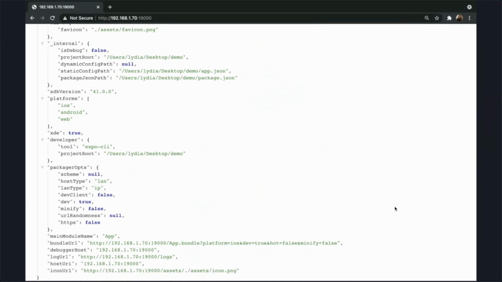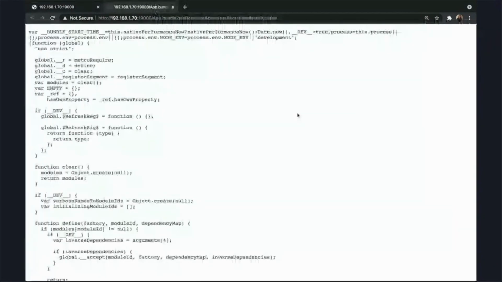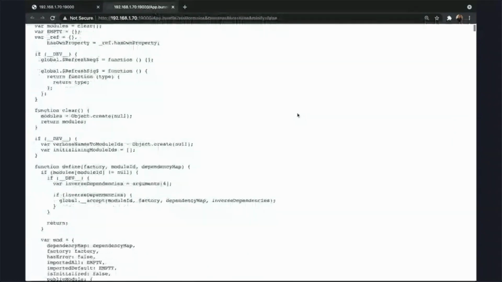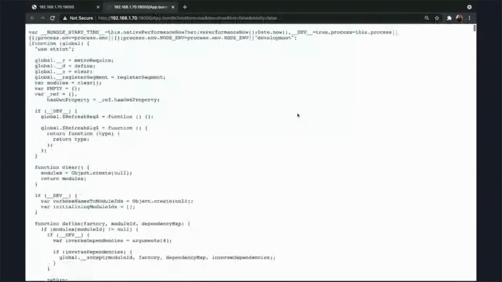the code from. Besides the properties that we just mentioned, we also have a bundle URL, which specifies where the server is hosting a JavaScript bundle. This is kind of equivalent to the value of the source attribute in a script tag in an HTML file. The bundle URL is made up of the file path that's relative to the root of your project, for example, app.bundle. This is the transpiled version of the file with the JS extension. You may notice that it takes a while before this file is loaded. This happens since the Metro bundler only starts getting the bundle ready when it's actually requested.